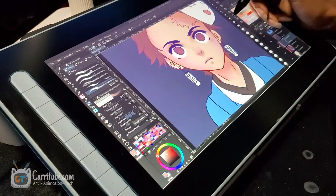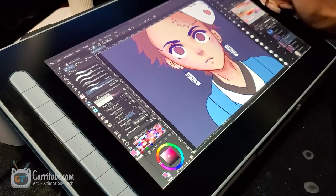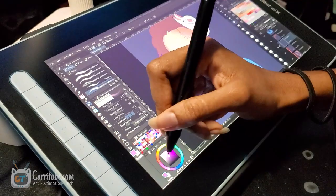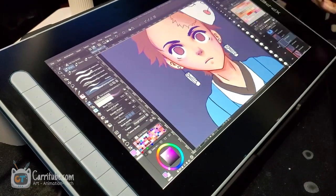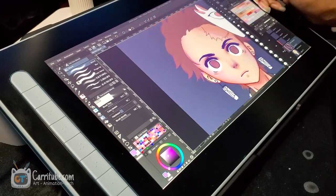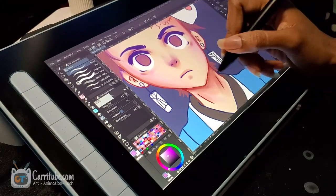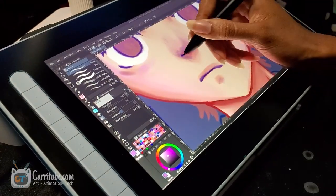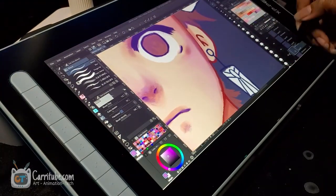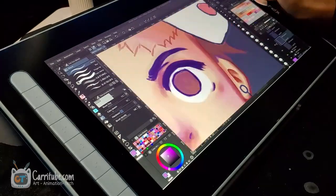This works with Mac as well, though I don't have a Mac computer to test it on. I know this also works with Android. At this point in the drawing, I had a lot of fun. I did my process slightly differently than usual since I was really trying to clean up my art style. I actually spent a lot longer on this drawing than I normally would — a portrait like this usually takes me just over an hour, but this took around two and a half hours.